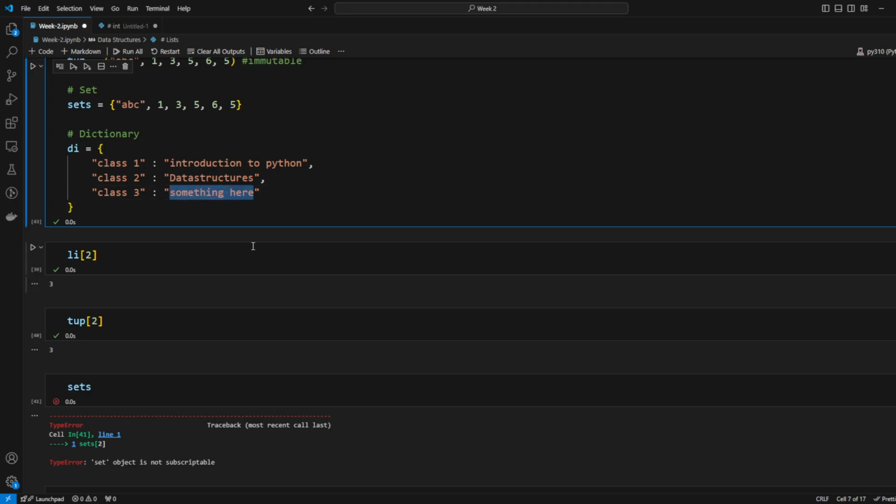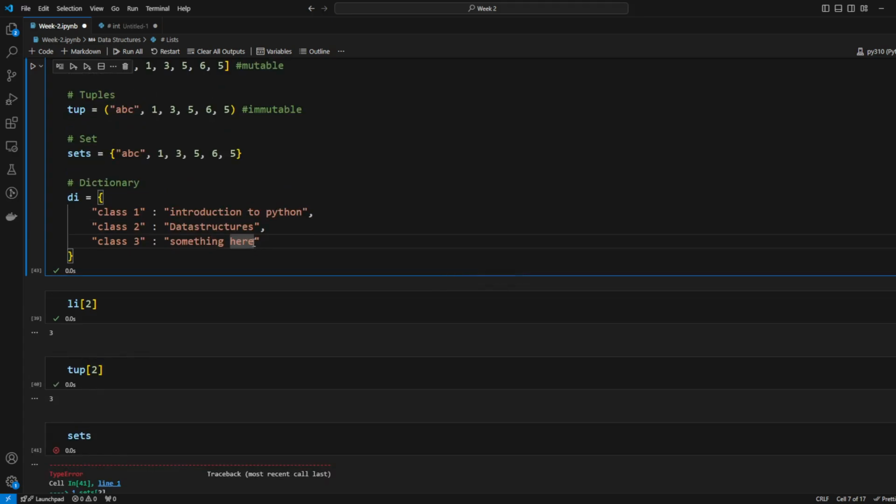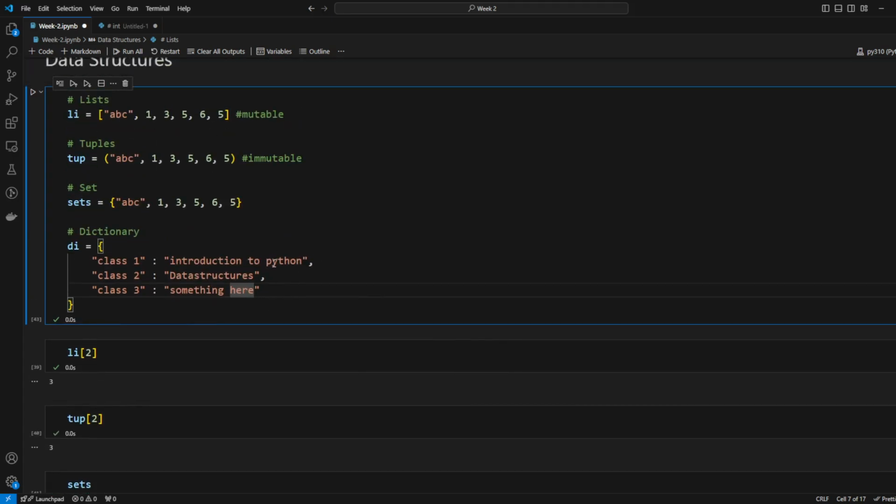So now if it is a double key, if you use the same key, will it throw an error? I think it will take the latest one. What actually happens in the back end is there's something called a hash.